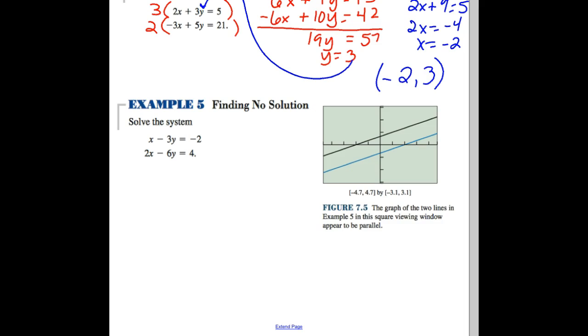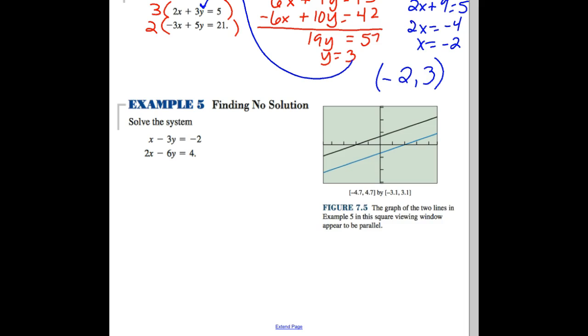Now, in all the systems that we've done so far today, we've been able to find at least one solution, sometimes 2 or 3. There are times where you will get no solution. If we're talking about linear equations, what kind of lines would we have that create no solution? Parallel lines. Now, most of the time, you're not given equations in slope-intercept form where you can tell you have parallel lines, all right? And it's not going to say, hey, this one has no solution, right?